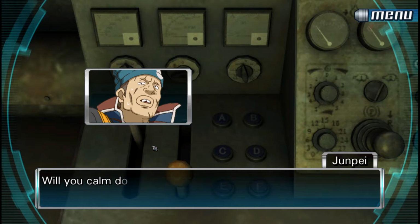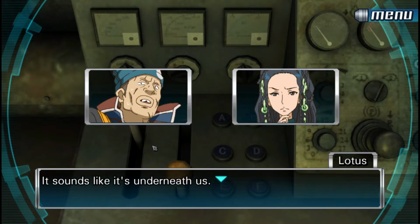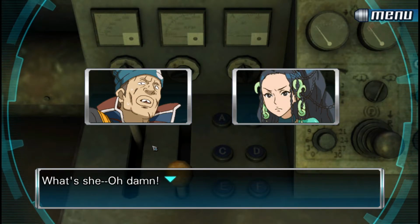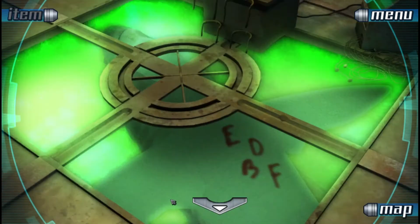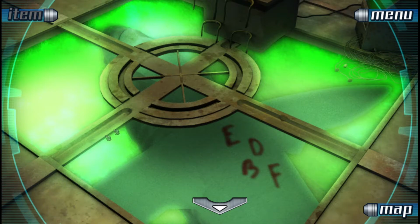What the hell? What's going on? Will you calm down? It's just water going somewhere. Sounds like it's underneath us. That means the floor. Oh, Junpei, look. Oh, damn, I can see through the glass now. Oh, God. What the hell? Is that a shark? I was right! Shark!